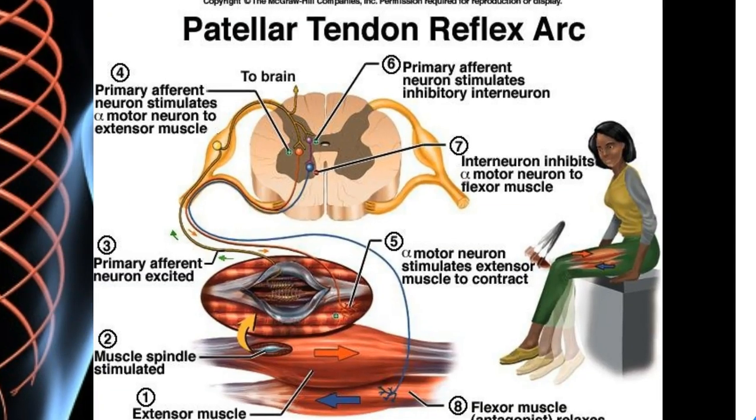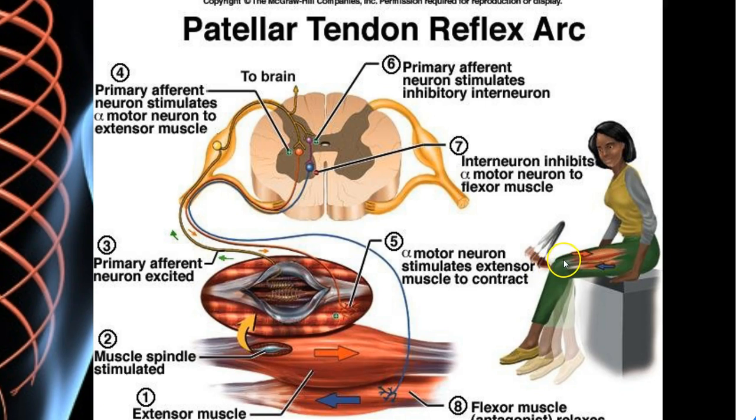As a final example, you guys are probably familiar with the patellar tendon reflex test, where you hit someone on the knee with a hammer. You can see over here getting hit on the knee with a hammer, and we know that the result of that is usually a pretty violent sort of extension of the knee. So what's happening there? That is your muscle spindle kicking in. So what happens is we're hitting the patellar tendon just below the patella, which is going to pull the patella pretty violently down as we hit into that space.